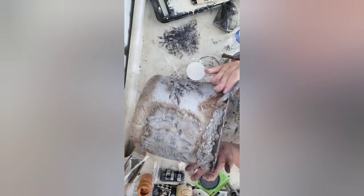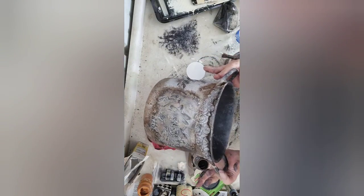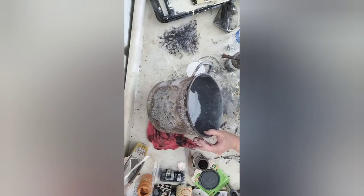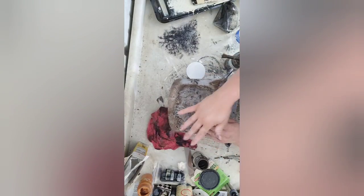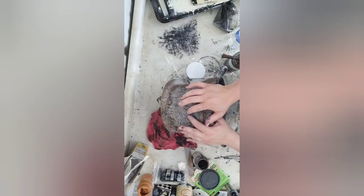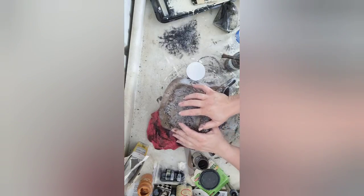Now, if you're going to keep it indoors, I always seal it up. If I'm going to use it indoors, it's polycrylic. If I'm going to put it outdoors, I use an outdoor polyurethane. I can't remember the name of it now. It's like a green can. I spray on it.